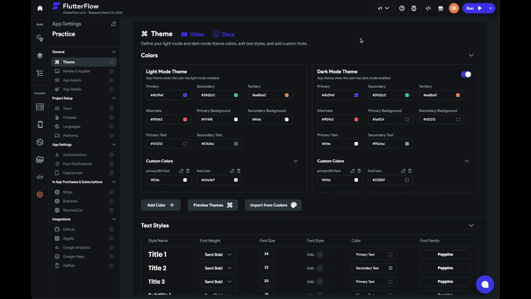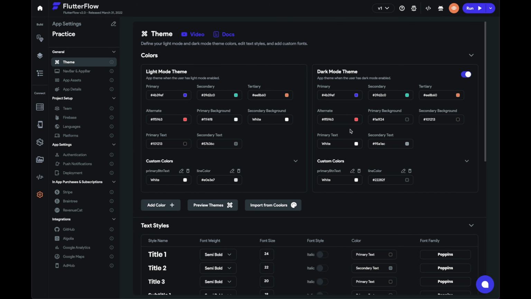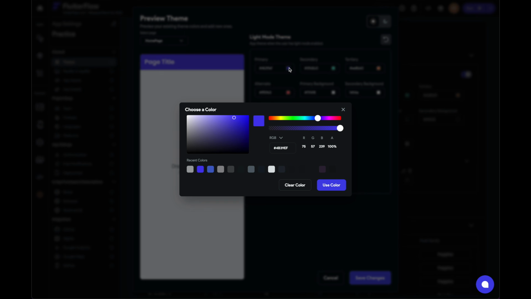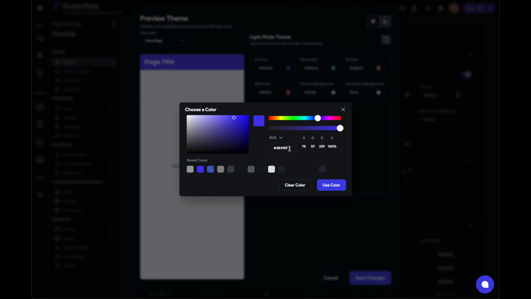By default, we give you a pretty good base for light and dark. If you hold to these colors, you will be good to go. But let's go ahead and adjust our colors. So instead of primary or purple, let's change some colors. Okay, so I have colors here that I'm going to use in my application. So let's go ahead and do that. I'll speed up this portion so you don't have to watch all this.